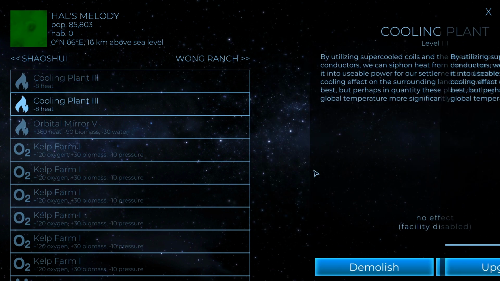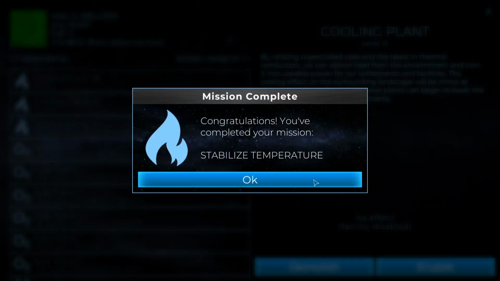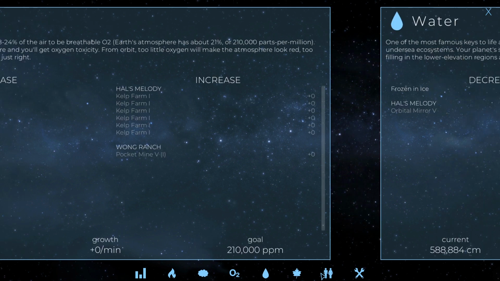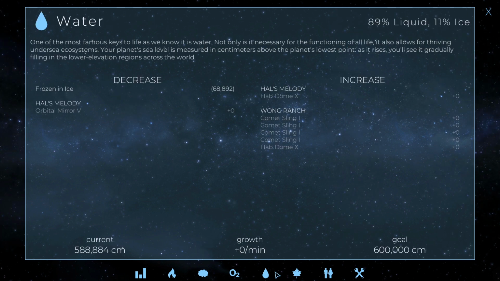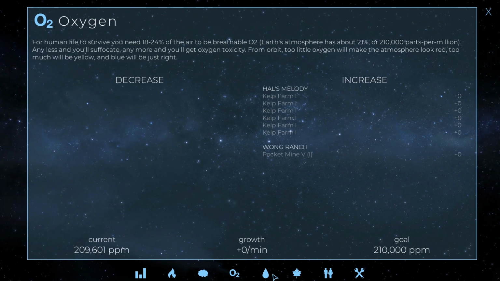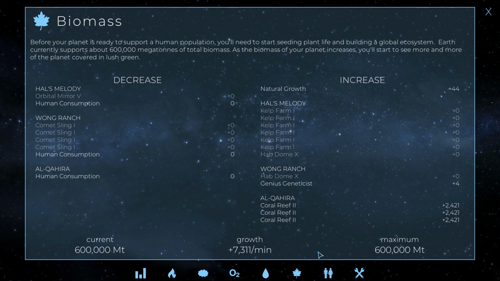I'm not gonna, see, that was easy. I'm not gonna destroy them. I'm just gonna shut them off. And now our water is stable too. So everything has the potential to be impacted by another thing. So this is awesome. Now we are just waiting for our population to grow.